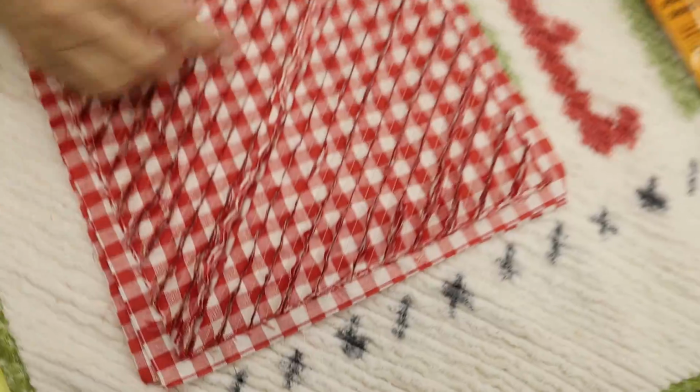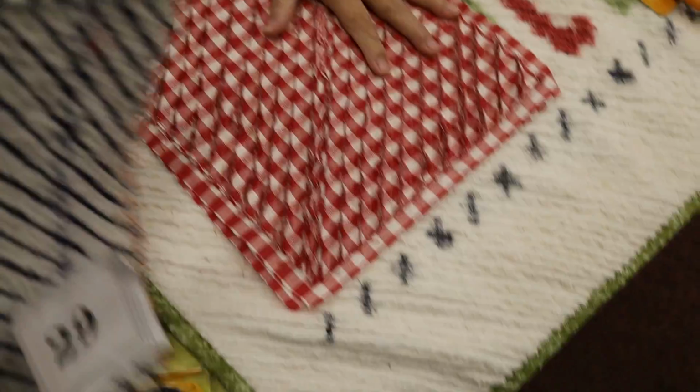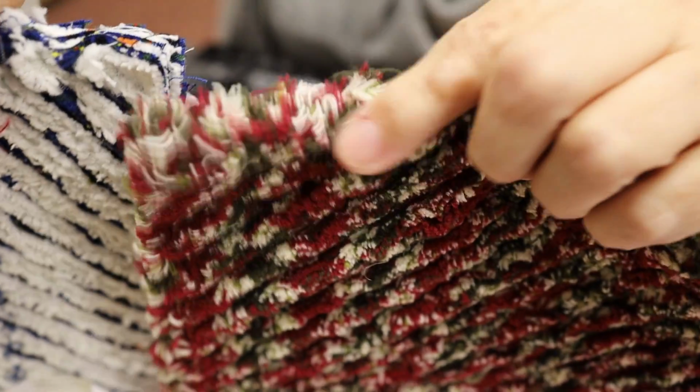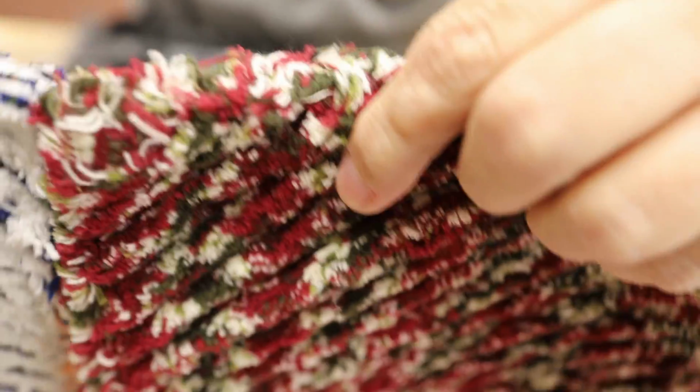So, once you get all that clipped, I wanted to show you, this one hasn't been done that way. It was just cut off and they were all the same. So look at the difference at the edge and then look at the difference of this edge. So see, by doing that extra large piece on the inside, you get this fuzzy edge. Isn't that yummy? I love that.